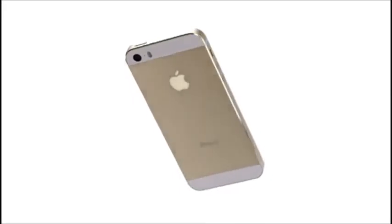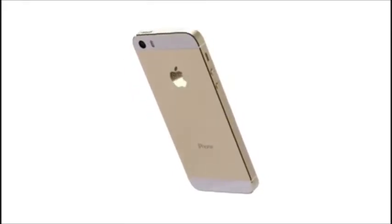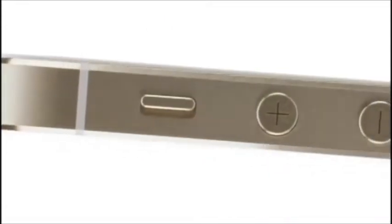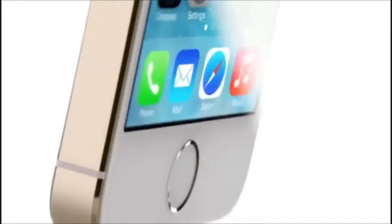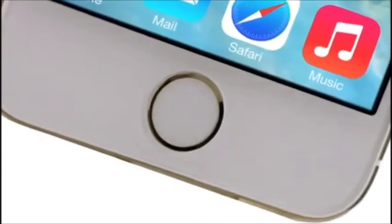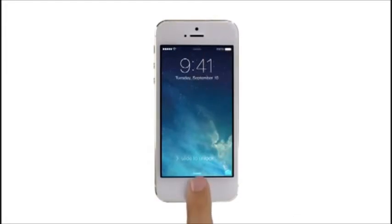iPhone 5S is our most refined iPhone to date. It is meticulously designed, engineered, and crafted. But it's the remarkable innovation inside the iPhone 5S that sets a new precedent — not just rampant technology for technology's sake. Every single component, every process, has been considered and measured to make sure it's truly useful and enhances the user's experience. This care, this consideration, extends to how we protect all of the important information that you carry with you on your iPhone.